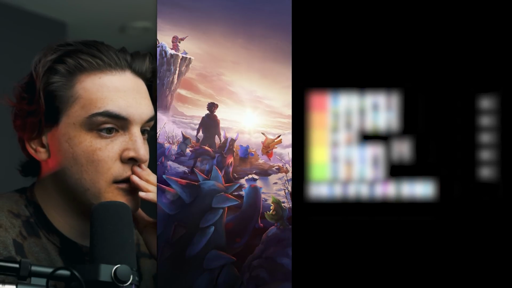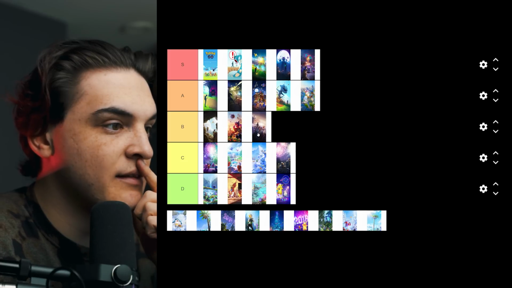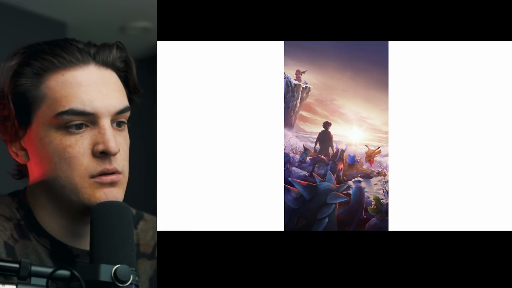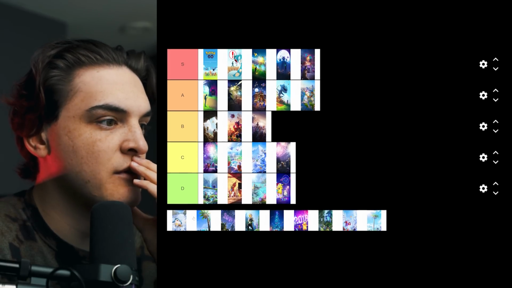This loading screen, with all the Pokemon looking off into the sunset. What is that Pokemon up there? It's a Scolipede and a Gible. Everything's just looking off into the sunset. It's all right. I think this is average. I'm gonna put this into B tier.